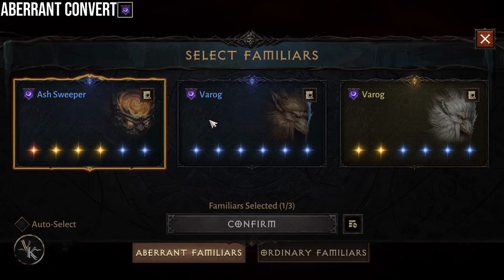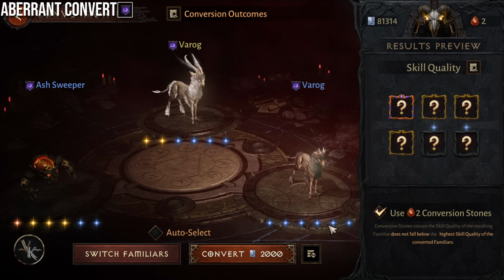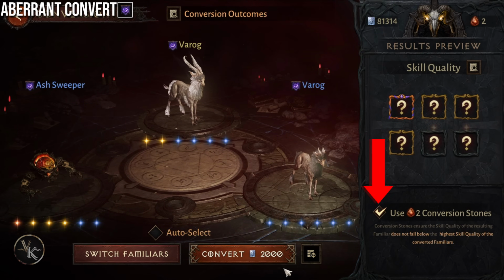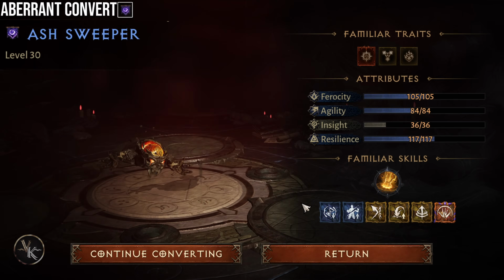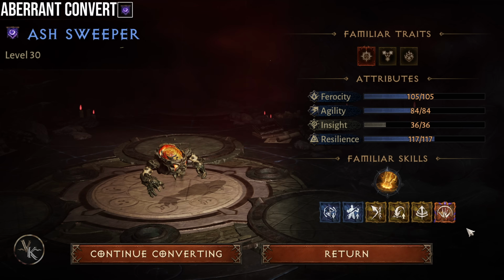Conversion stones also prevent you from losing any rarities on your familiar while converting, so you can be sure that the quality of both attributes and passive skills will not be worse. However, it is worth noting here that the game does not automatically select the best things from 3 different pets. Only the traits and attributes of the pet that has the largest number of rare or legendary passive skills count. So even though the Varag in this example has better attributes, they have not been preserved, and the converted pet eventually received worse attributes.